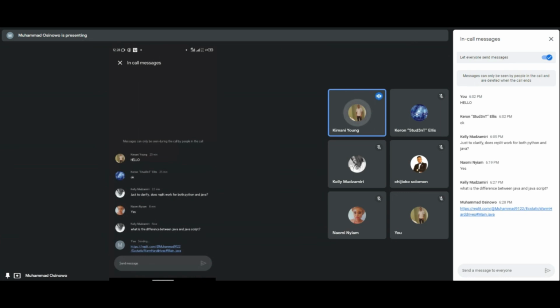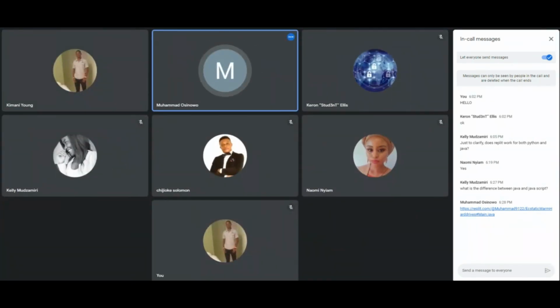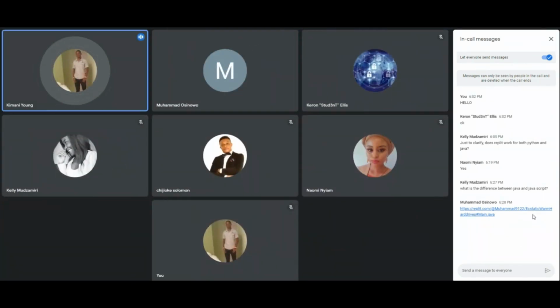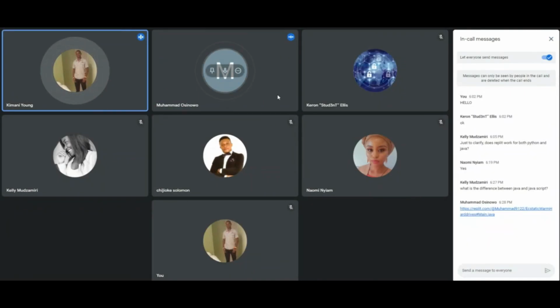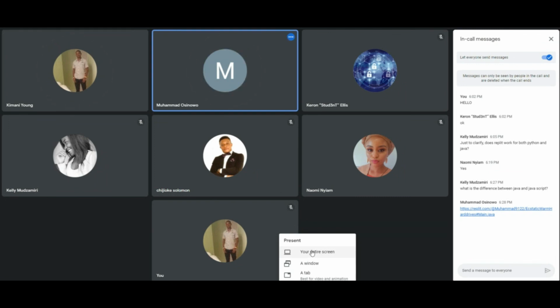Okay, I see a Replit now. So what I'm going to do is ask you to stop sharing your screen, because I'm going to show you something very interesting. We can actually edit the same file together, and you'll actually even see while I'm typing. Let me share my screen one more time.